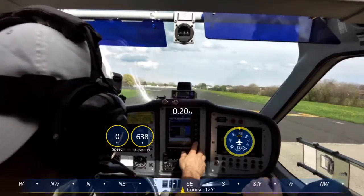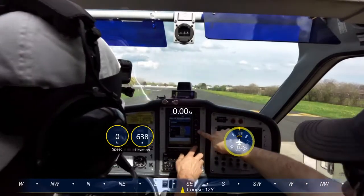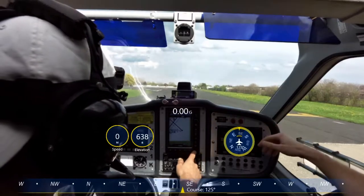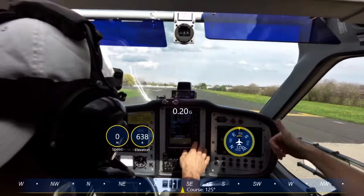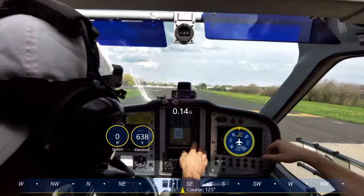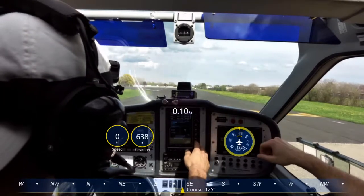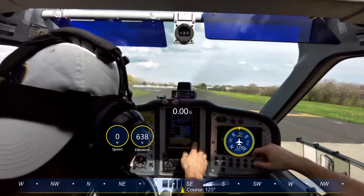Since we're staying in Racine, we can just hit nearest, direct, enter, enter. So if ever you get lost in here, just hold this clear button down and it'll go back to your original page. Racine traffic, Cessna 446 Charlie Delta is 9 to the south. We'll be making a left downwind for 2-2, Racine traffic. Direct. Enter, enter. One more time. You're good.